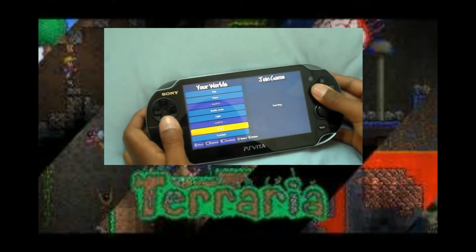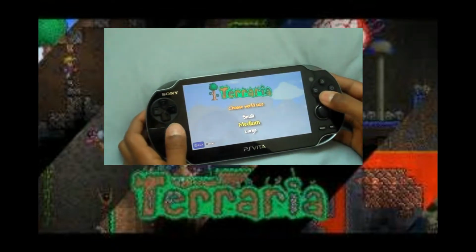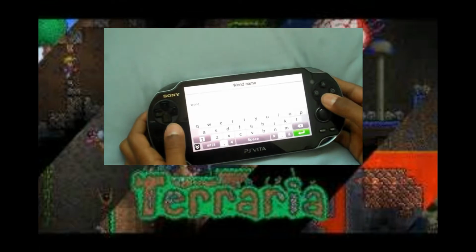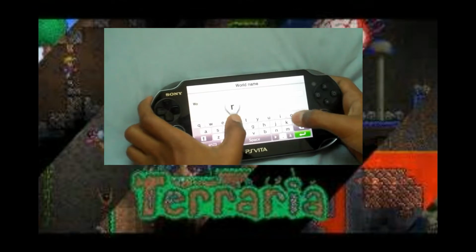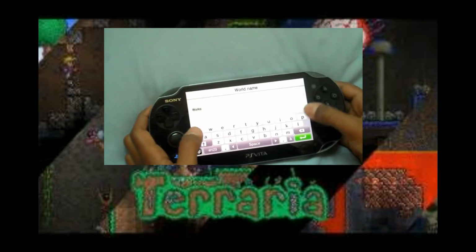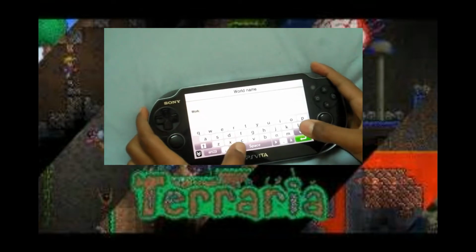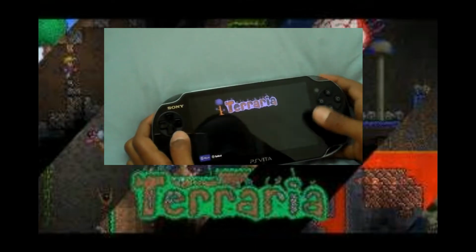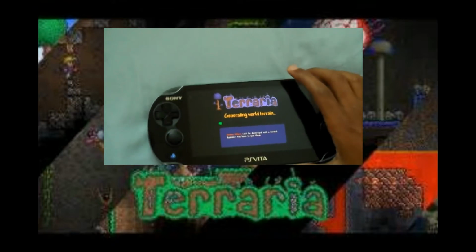Now let's just make a world for him right here. We don't want to play online. Let's see. I think we want to do medium. And I'm going to name this workspace. Wait, we have to work. Okay, now it's generating the world. I'll tell you when it's finished.